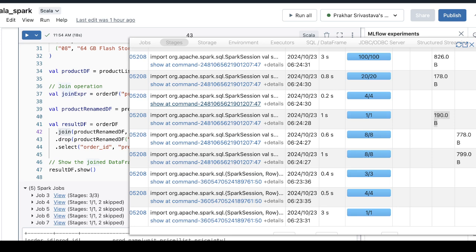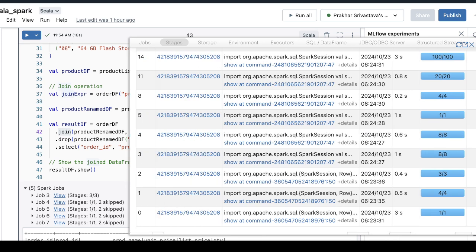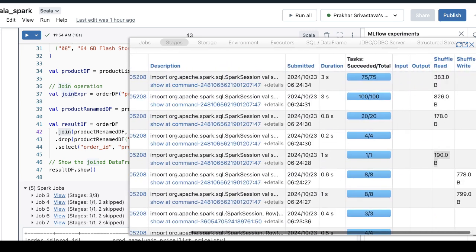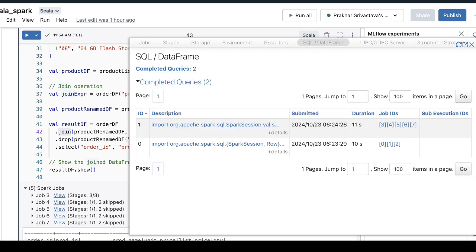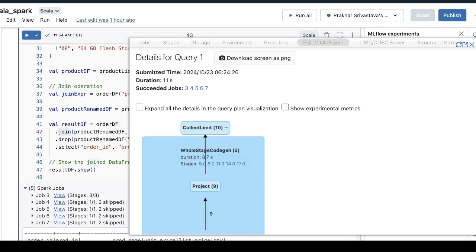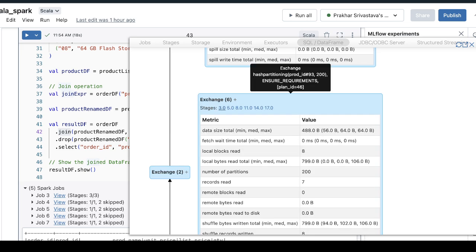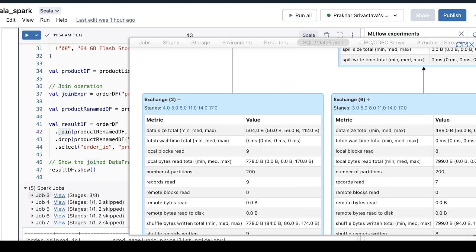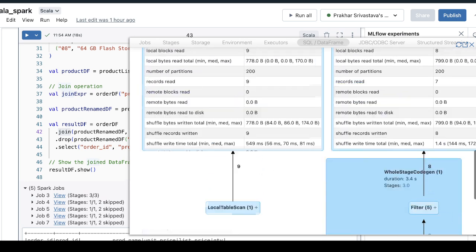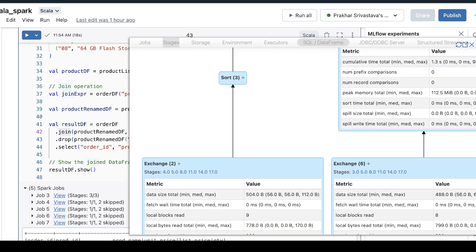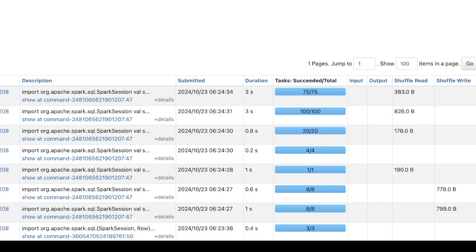Here we see the next stages are 8 to 17. You can see 4, 20, 100, 75 partitions got created. Let's see what is there from stage 4 to the other stages. As you can see, the exchange has happened for stages 3 and 4. I'll show you this stage tab in the other tab. So on the third and on the fourth, the exchange has been applied, exchange based on the product ID.